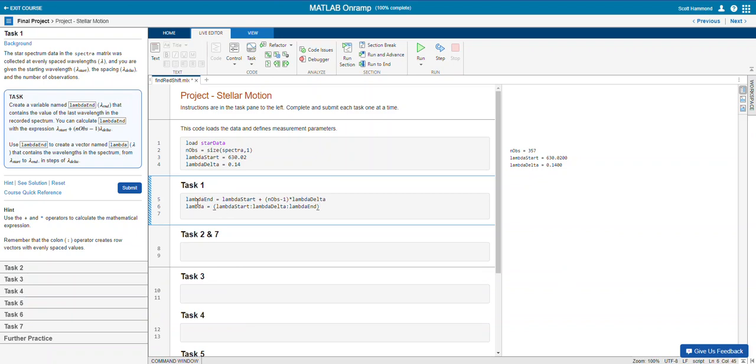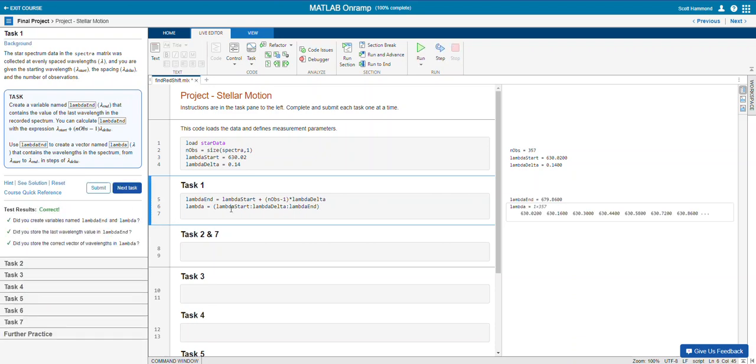And essentially, here's the code they want from us. Lambda n equals the start plus that size of the spectra 1, etc. It's convoluted and not something I want you to dwell on all too much, because we can go in, check the solution to get through it. It says, yeah, we did what we had to do.